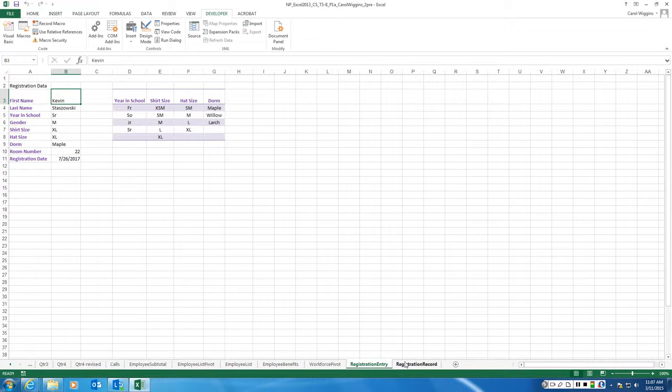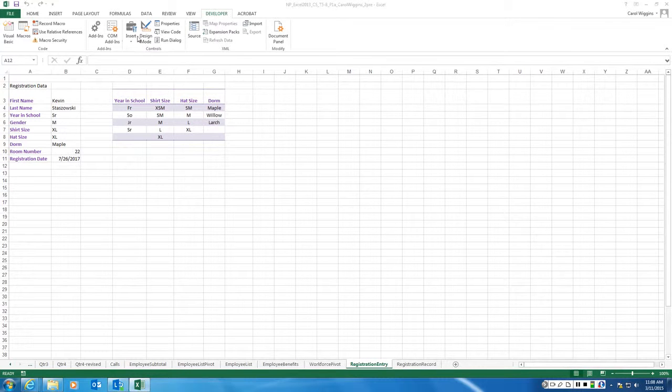Step 28, switch back to viewing the registration entry worksheet, which I did. Add a macro button to the worksheet in the range A12 through B13 that is linked to the registration entry macro. So what we want is right in these two rows and columns, we want a button that you push and it runs the macro for you. That way your user doesn't have to know to press Control K. So this is easy enough.